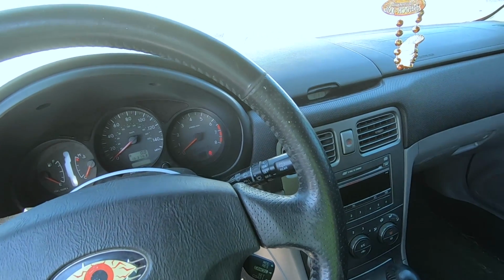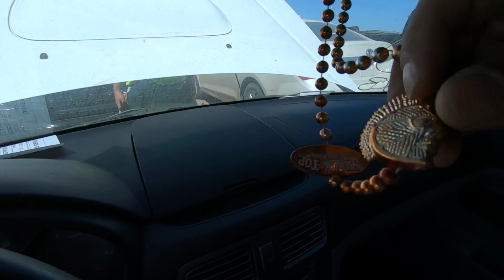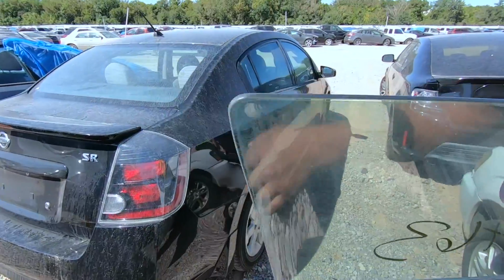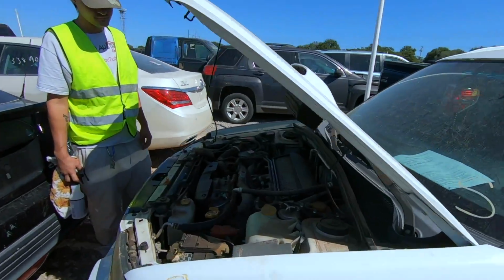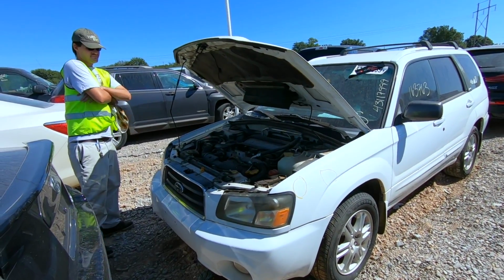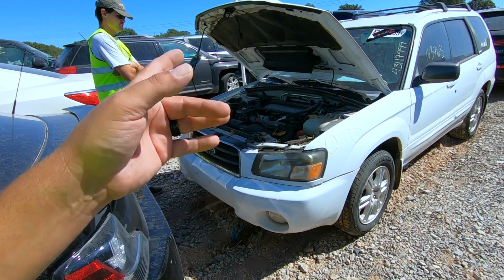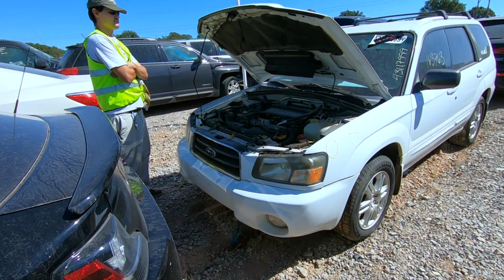Well, dang, that sucks. What is this? Shock top. What is that? Well, crap. That sucks. I was really, really interested in this one. I love hail damaged cars, man. Especially white ones. You can hardly see the damage. And this is a hot commodity item right here. People will buy Subarus all day long, man. The Forester's a hot one. I'm going to keep my eye on it anyway because I got a good feeling about it. If all works out, maybe this will end up in the driveway.